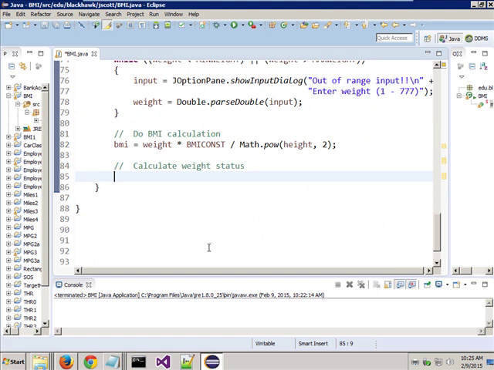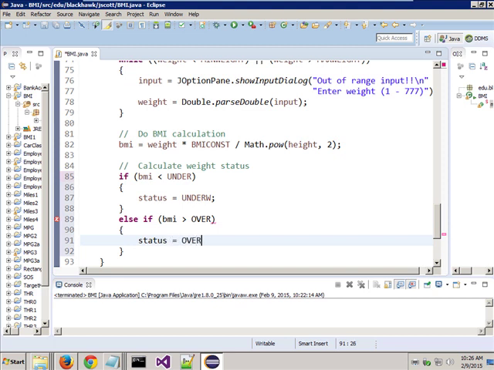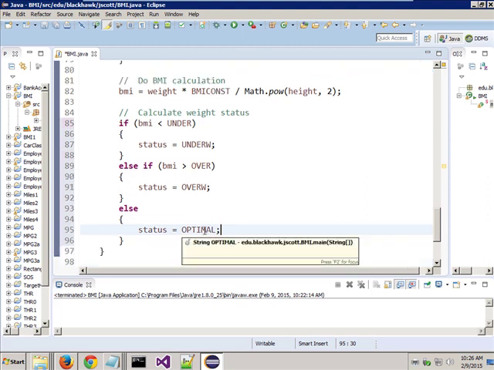So as we come in here, if the BMI that we just calculated is less than our underweight status, status equals, whoops. So after we do that, all we have to do is just write our output, and we're finished.